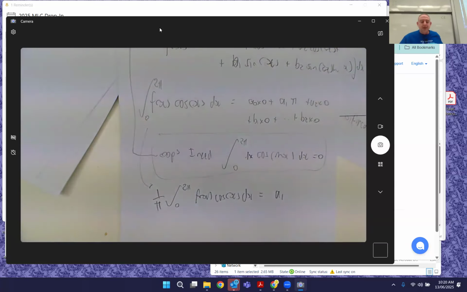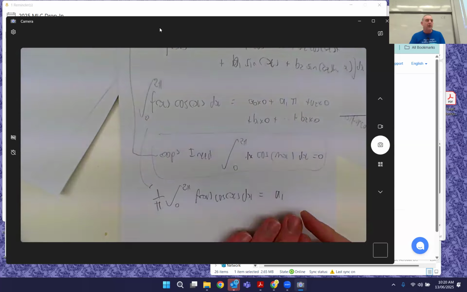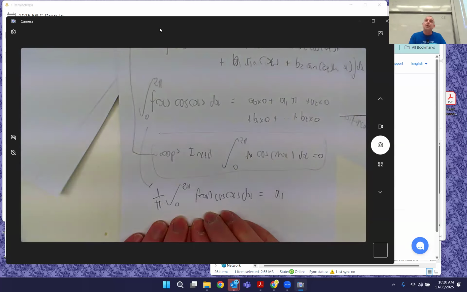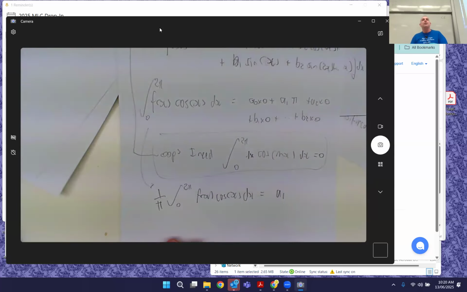That is why the Fourier series coefficients turn out the way they do, why all of their formulas for what a1 is or a2 or whatever are based on an integral. Because instead of using derivatives to figure out what the coefficients are, we've used the way that they interact with integrals instead.